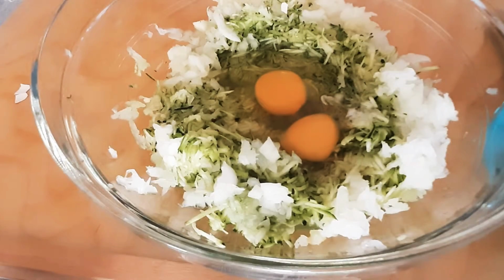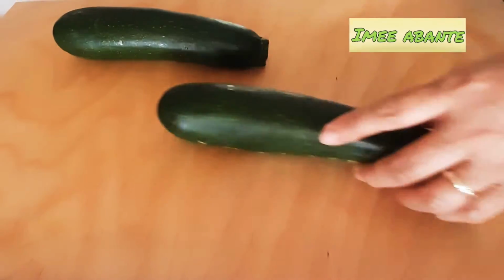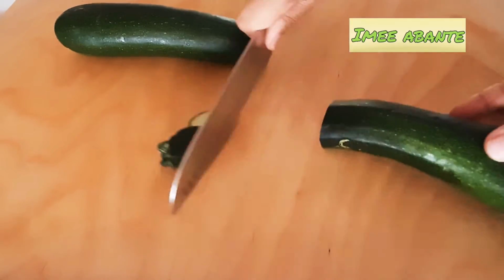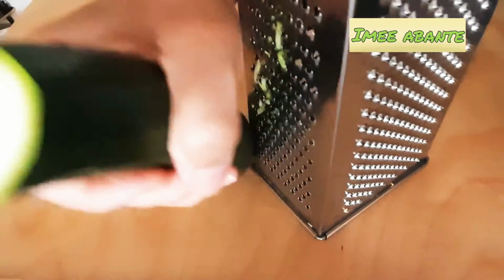Let's cook zucchini pancakes. In this recipe, we need 2 medium-sized zucchinis. Remove both ends and wash them. Grate the zucchinis followed by 1 onion.